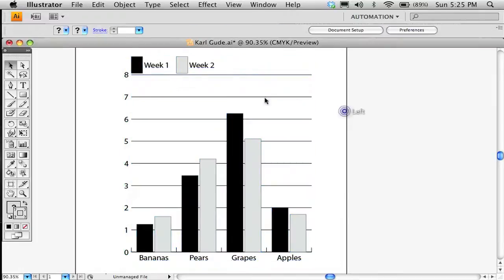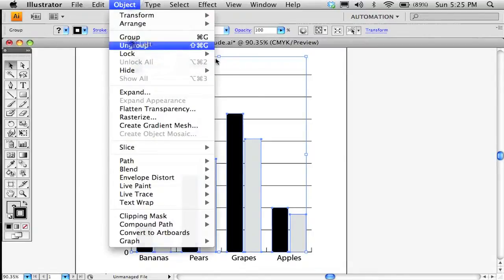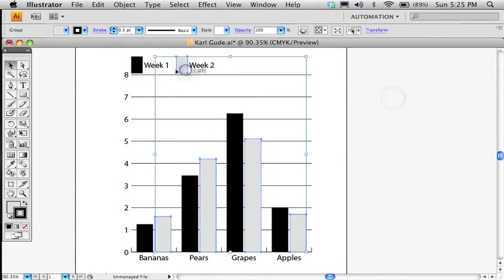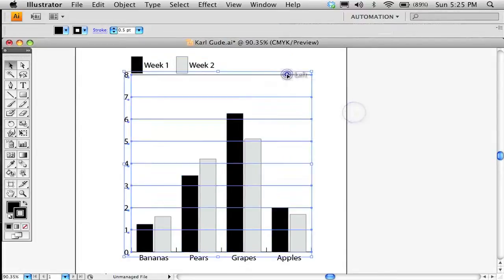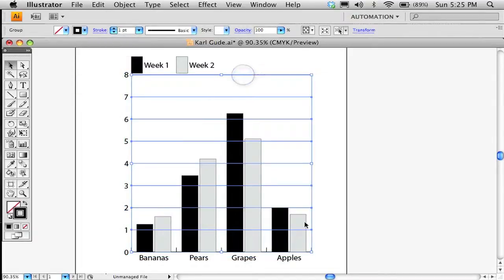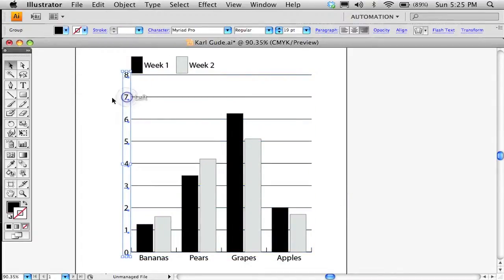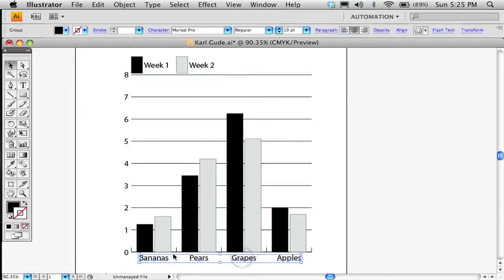I want to do it anyway, and we can start seeing now all of the bars are grouped. I'm going to ungroup one more time, and now just the gray bars are grouped together, and I'm going to keep them all together. And now these horizontal lines, the tick marks, are grouped with the numbers, with the font. I'm going to object ungroup that one time, and now you'll see that just the lines are grouped together, and the numbers are grouped together. So we have a lot of little individual groups of things, and it's kind of nice.